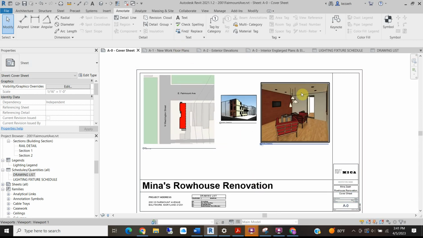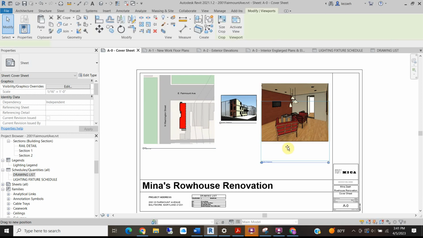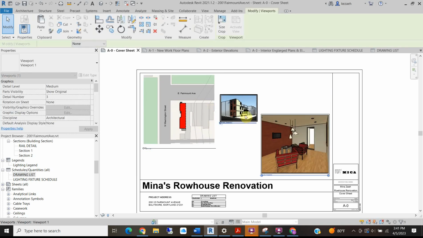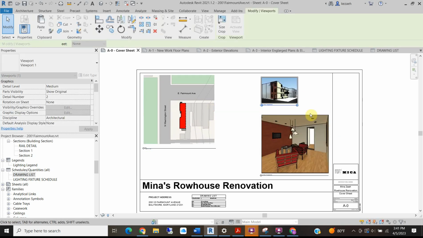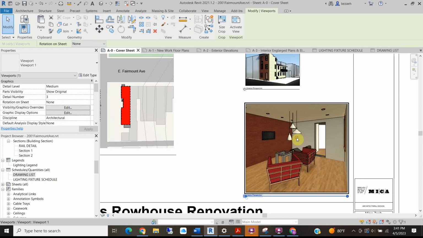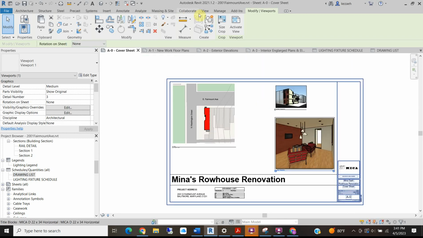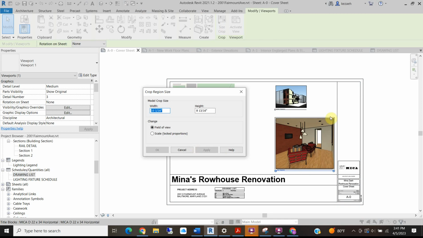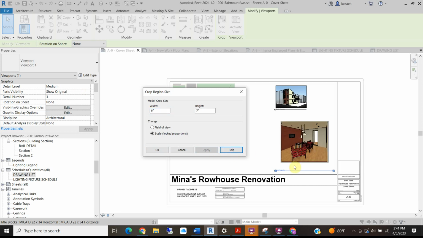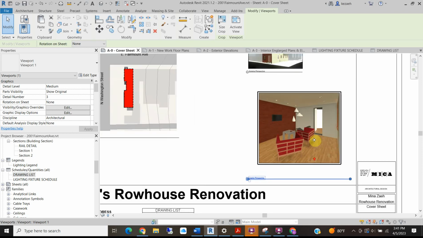Okay, so then what are we doing with these? How about we stack these two views and we let that get bigger? So this I'm going to make smaller because I think it's too big. So I'm going to go to size crop. I don't want to change the field of view. I think the field of view on this is fine. So I'm going to change the scale instead here, and I'm going to make the width 8 inches. And then hit apply to see what that looks like. I think that looks more reasonable. I'm going to hit OK.